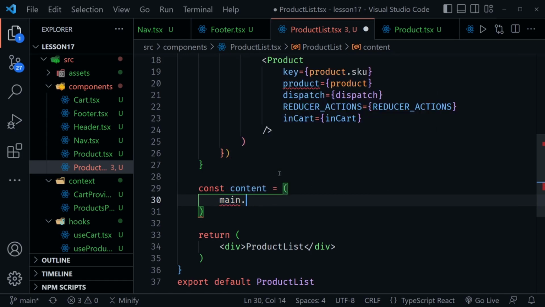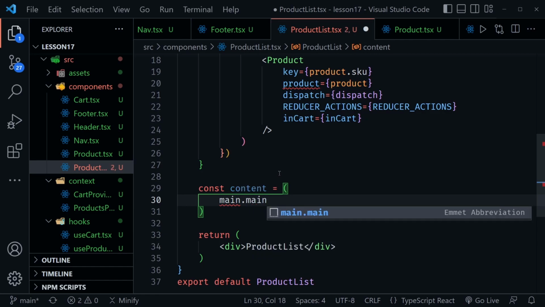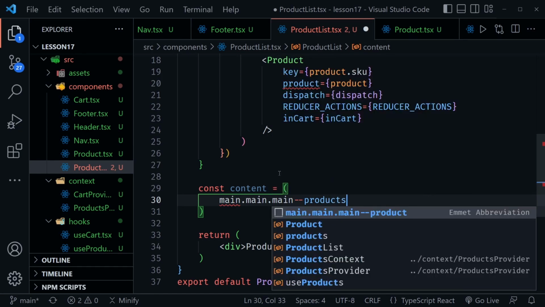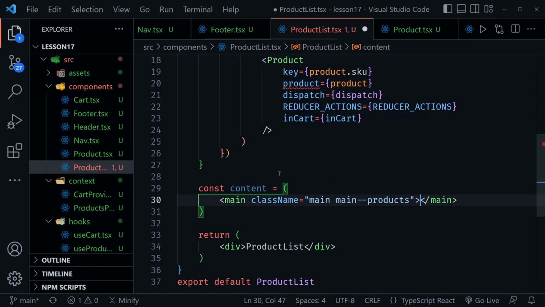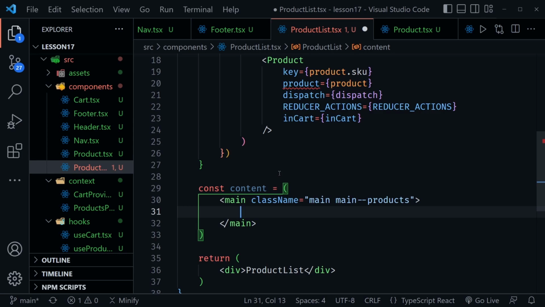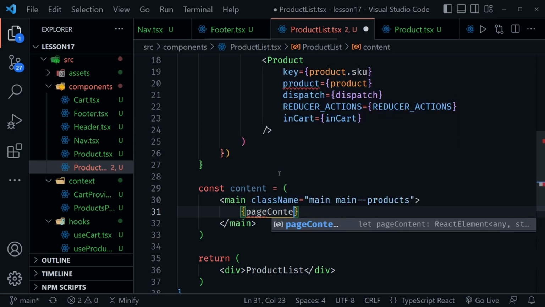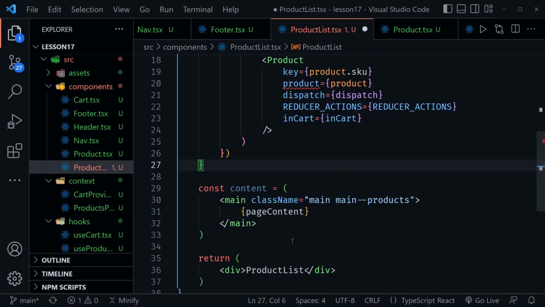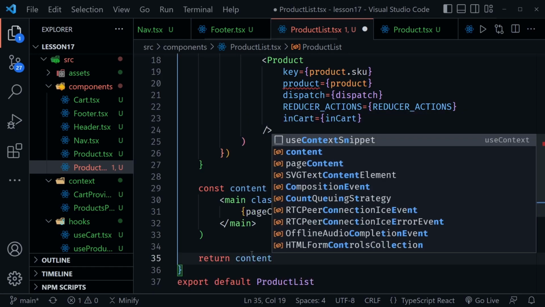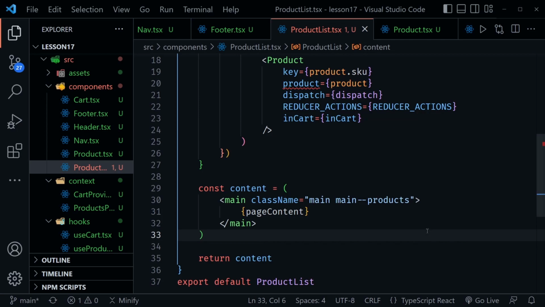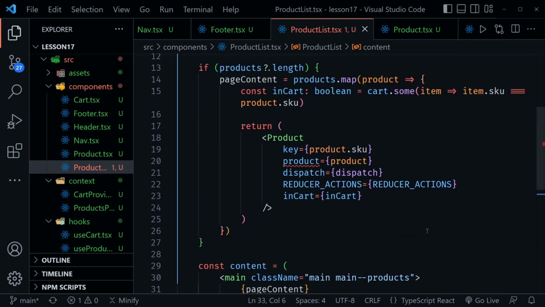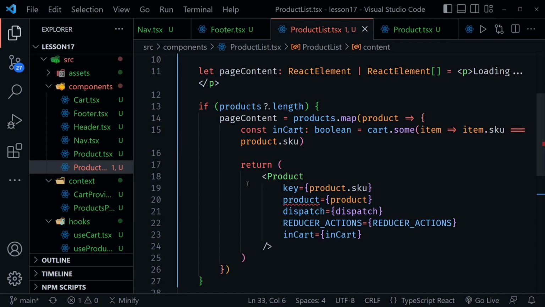So I'll just say main, and then the class would be main. It's also going to have a second class, which is main--products. Press tab, and yes, we've got both of those classes assigned now. And then inside of this main element will be that page content we created, and then our return will just have content.